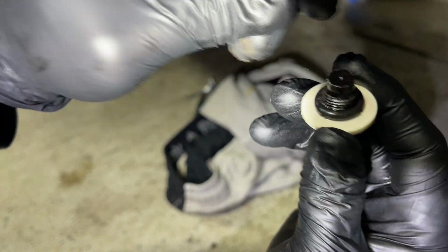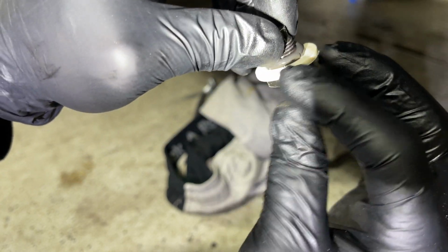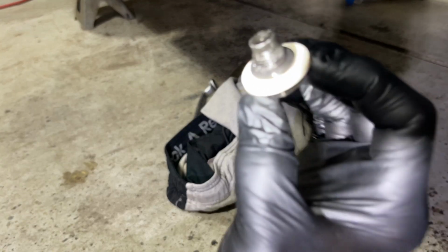Okay guys, look, you see I got an O-ring around here because the nylon washer wasn't cutting it. It was still leaking, so this prevented the drain plug from leaking.